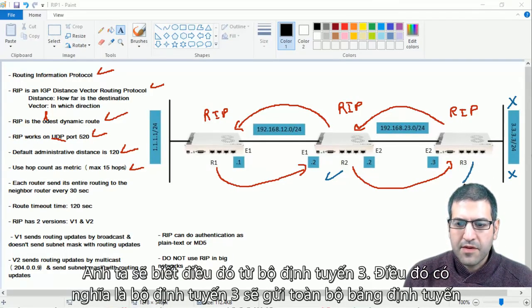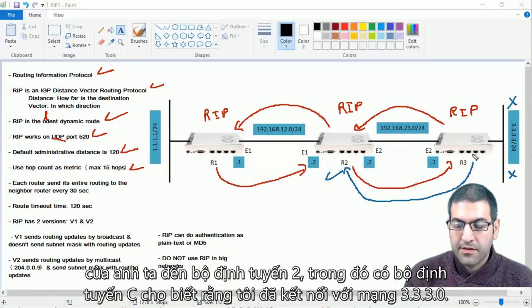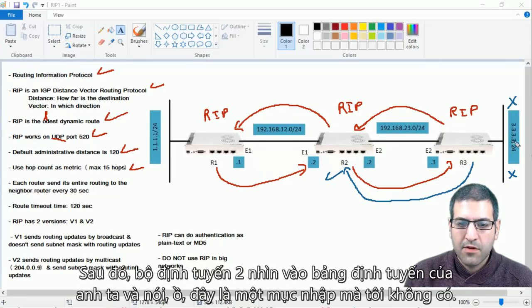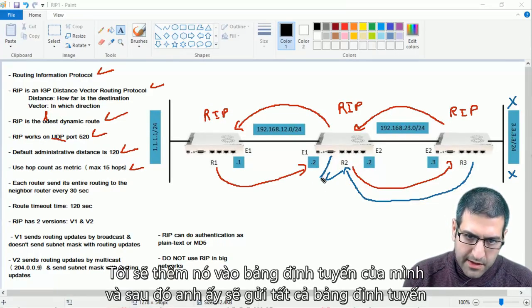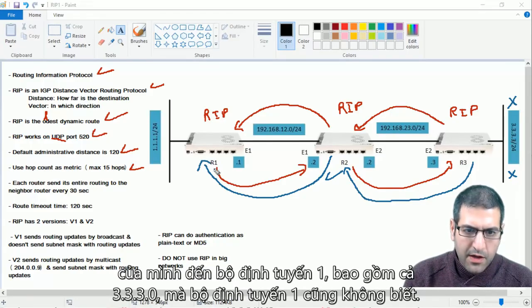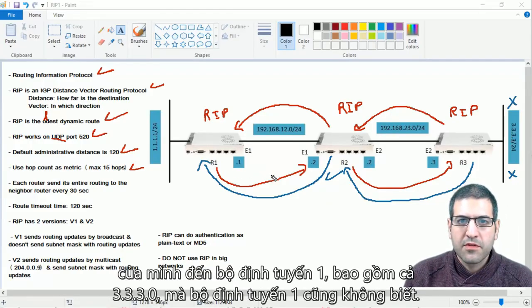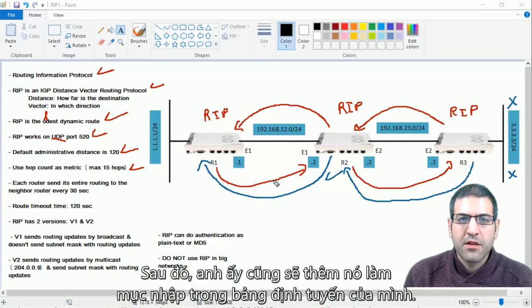That means router 3 sends its entire routing table to router 2, which says that I am connected to the network 3.3.3.0. Then router 2 looks at its routing table and says, this is an entry which I don't have, I will add it. Then it will send all its routing table to router 1, which includes 3.3.3.0, which router 1 doesn't know either. Then it will also add it as an entry inside its routing table.